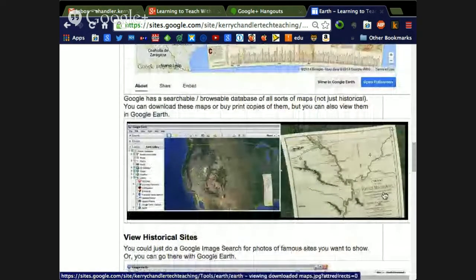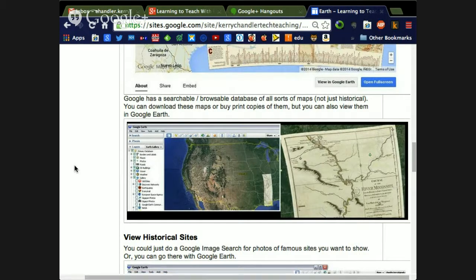Here's another one I found, which is a course of the Mississippi River made, I want to say, by LaSalle. So that goes back pretty far. It goes back to the 1700s. And you can see then on Google Earth, it overlays that map on the real-time view of the Earth. So that's the kind of neat thing, just to put something a little more tangible to the kids.